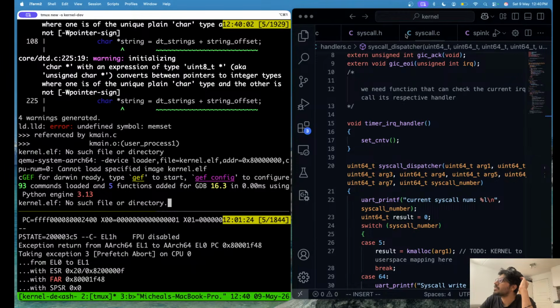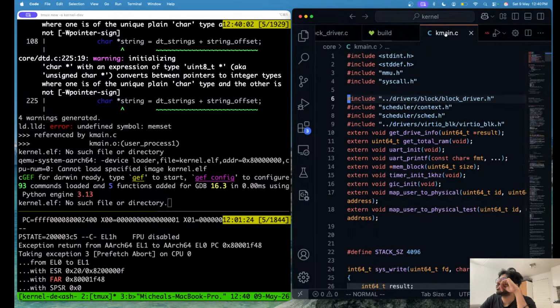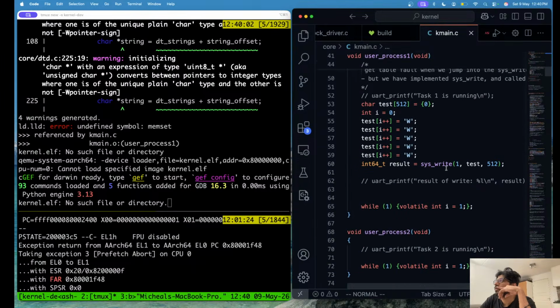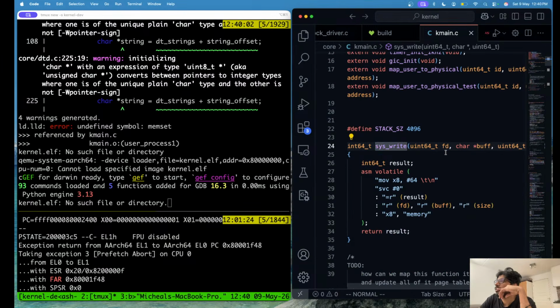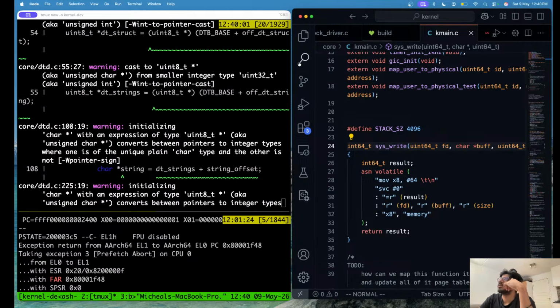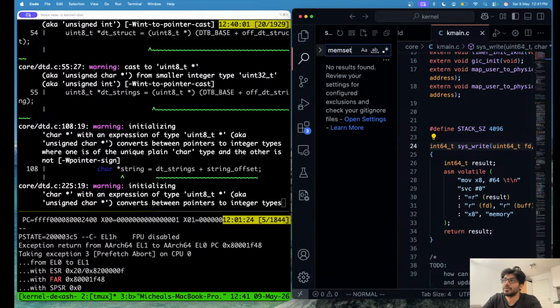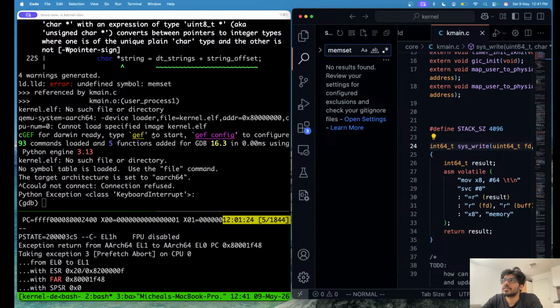But I didn't even test user process 1 for a long time. How come it's all of a sudden? Something else is going wrong. Okay, let's search for memset. I don't have any memsets, because I don't remember writing it either.